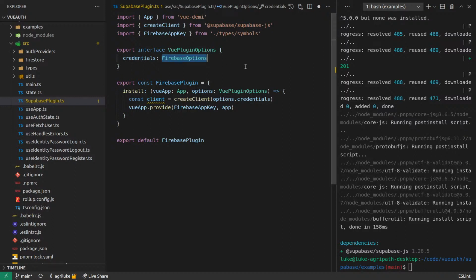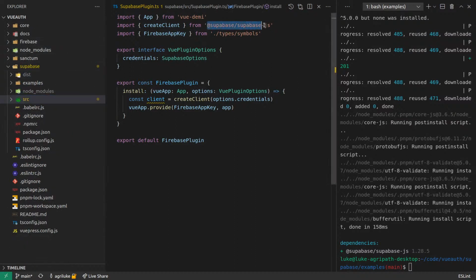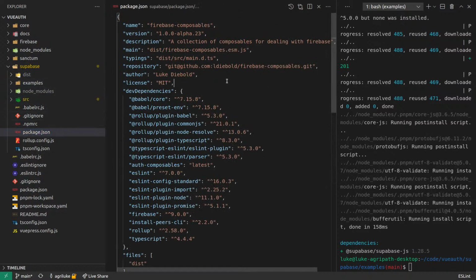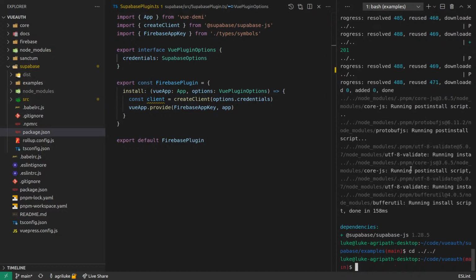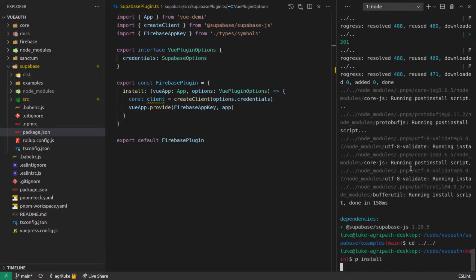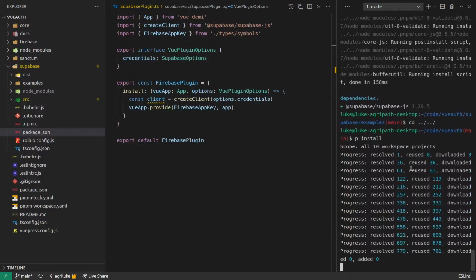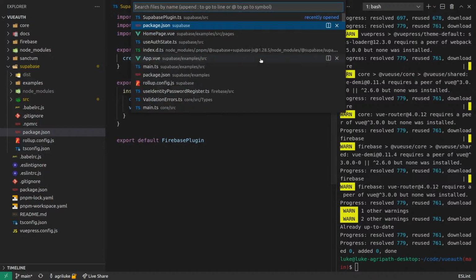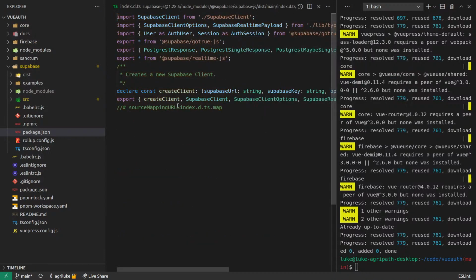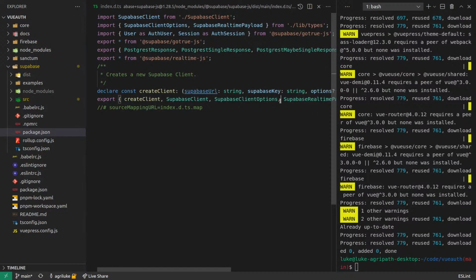Oh no, hang on, that was coming out of Firebase options. So has Supabase got some sort of typing for that? I can't control click this. Well, is that not installed in here? Package.json. Oh no, it looks like it is. What's going on? All right, so let's go to the root of the monorepo and say pnpm install. Something might have gone wrong there. Okay, that's kind of weird. That's all right for now. Let's just come back to the home page. I can control click it there. Might be one of those things where I just need to restart code, but we'll try that later on.